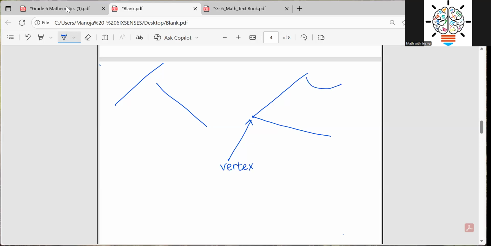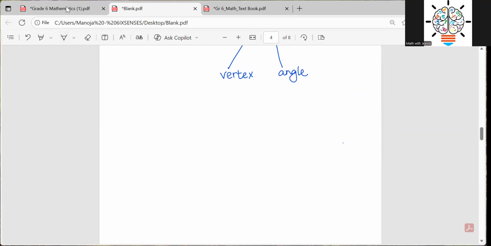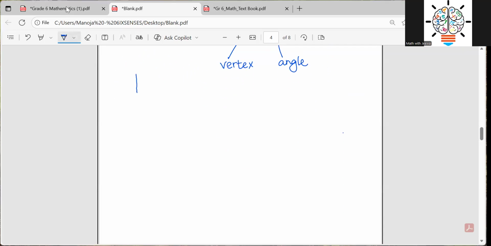And now we are not calling them lines, we call them arms. And the space between these, we call the angle, right? When two lines get together, they meet each other, that particular point we call the vertex. The space between those two arms we call the angle. The way they connect, sometimes they will connect exactly like this, that we call the right angle. If you measure this using a protractor, you get exactly 90 degrees.